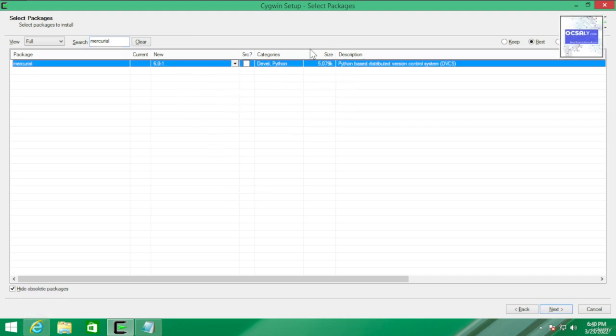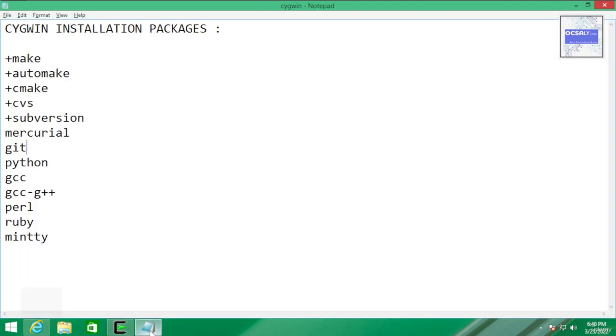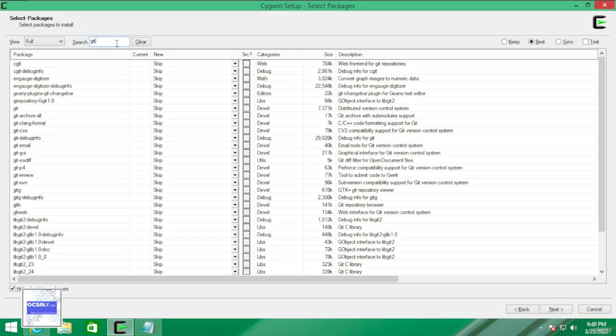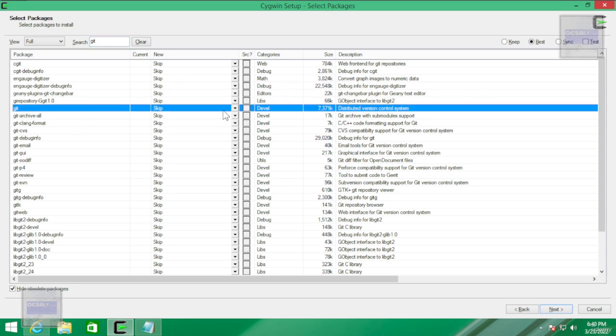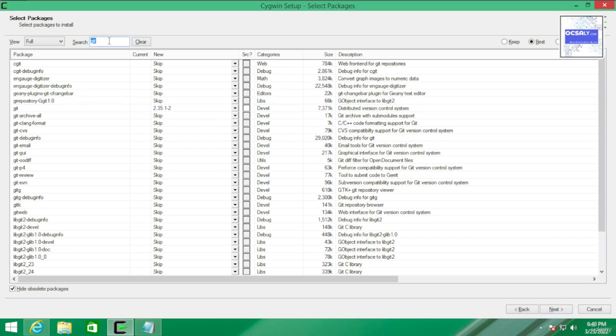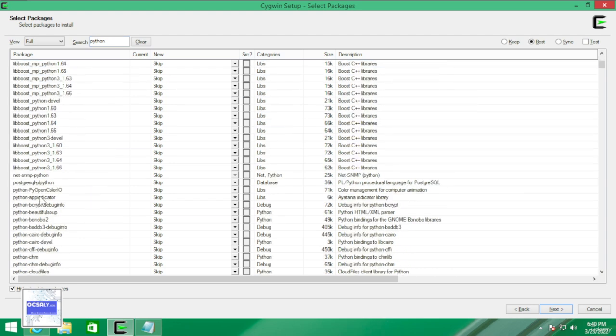As you can see, the size of the file here: Mercurial is a 5 megabyte program. Now git here. Okay, git. Python, where are you?